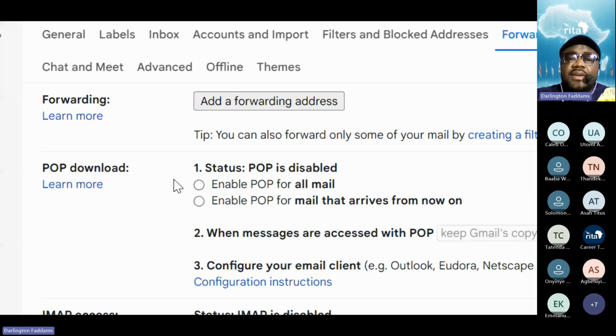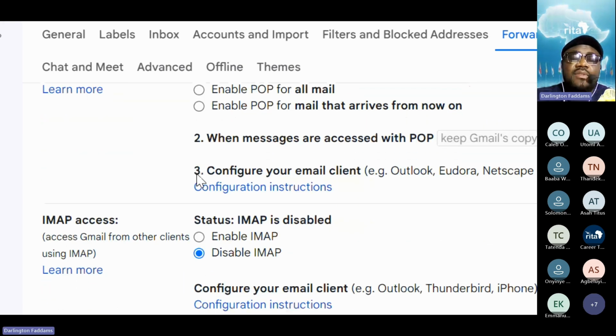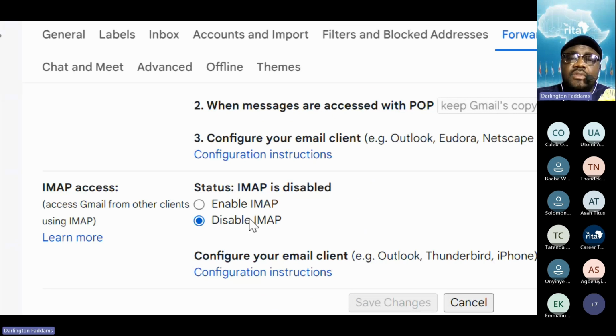And over here, you can see that POP is disabled. If you want to do this connection for POP, you need to enable it. Then you go down and save. If you scroll down, you can see that IMAP is also disabled. So you need to enable IMAP and save.